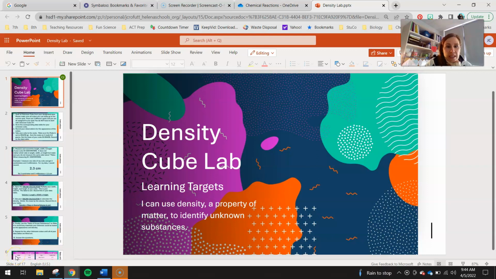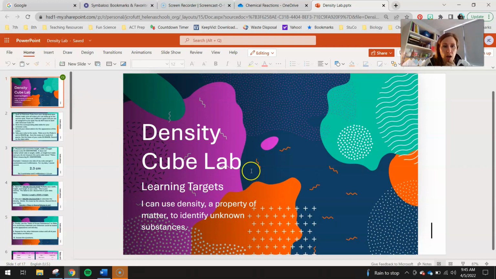8th graders, so today and tomorrow you are going to be doing the density cube lab. If you are gone either of those days, you may need to use some of the videos in this to help you collect the rest of your data to finish this up. You might also be in class for one of these days, so just make sure you get done what you can in class and then use the videos to help you finish up what you need.